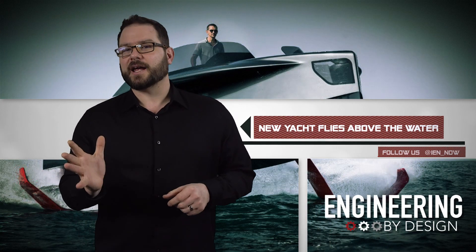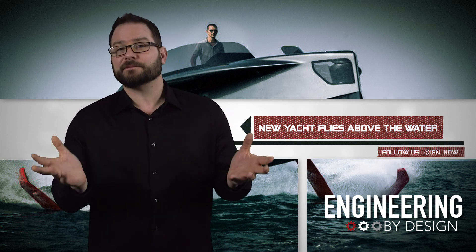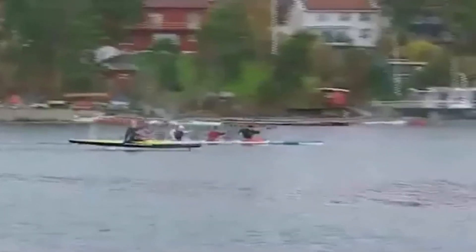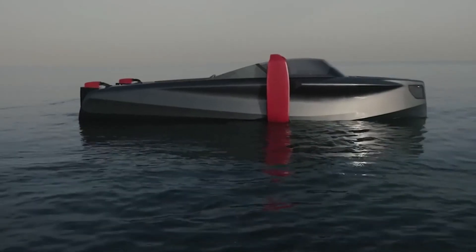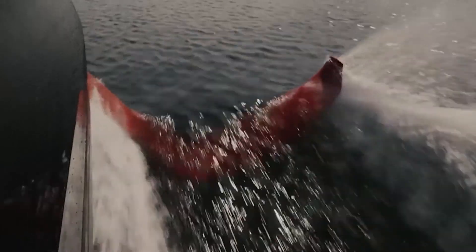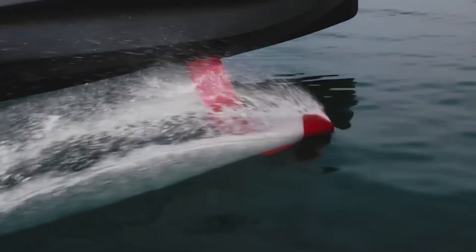About 10 years ago, the FLYAC turned heads when the kayak with hydrofoils first lifted out of the water and flew above the surface. Once the rider got going about 6 miles per hour, the foils propelled the hull above the water. It took 10 years, but Inata Marine has taken the technique and applied it to a luxury yacht. The FOILER is a hybrid diesel-electric yacht with a retractable hydrofoil system that lifts the yacht 5 feet above the water. According to New Atlas, the FOILER has two 320 horsepower BMW engines that power a pair of generators used by two electric torpedo engines that drive the boat.